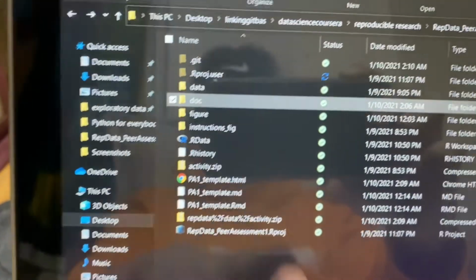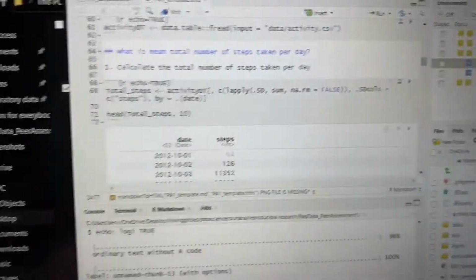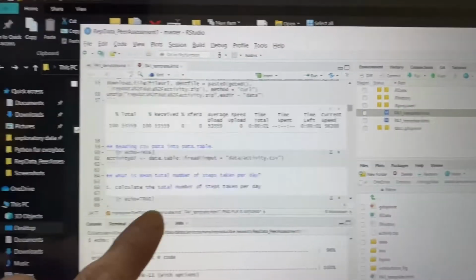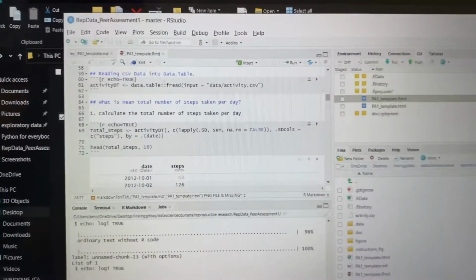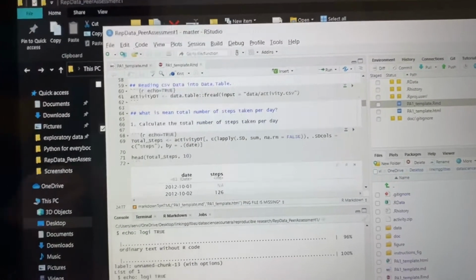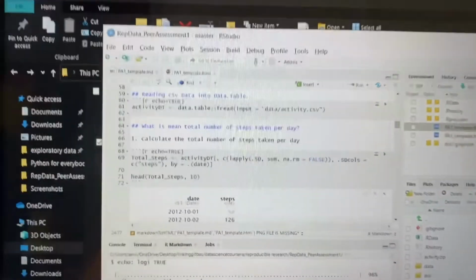And initially, it will create this RMD file, of course. But the problem was, when you run it the regular way, it will just create the HTML and the RMD file. I was stuck earlier for, I think, the whole day trying to figure out how it was going to generate an .md file. So what I did is I just manually created it, and then I went ahead and committed it.